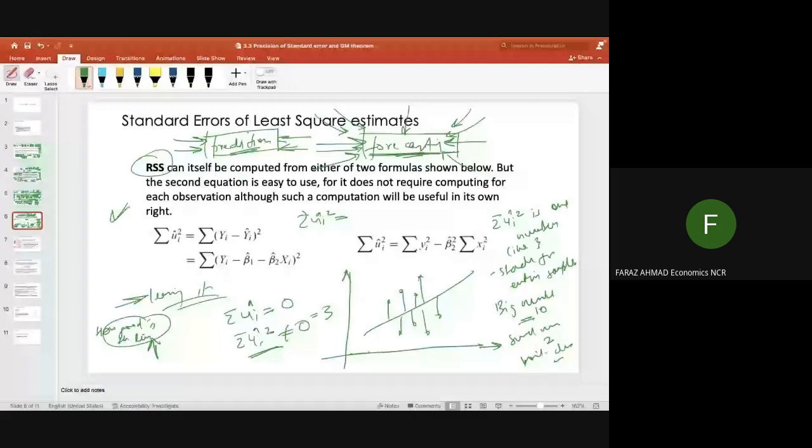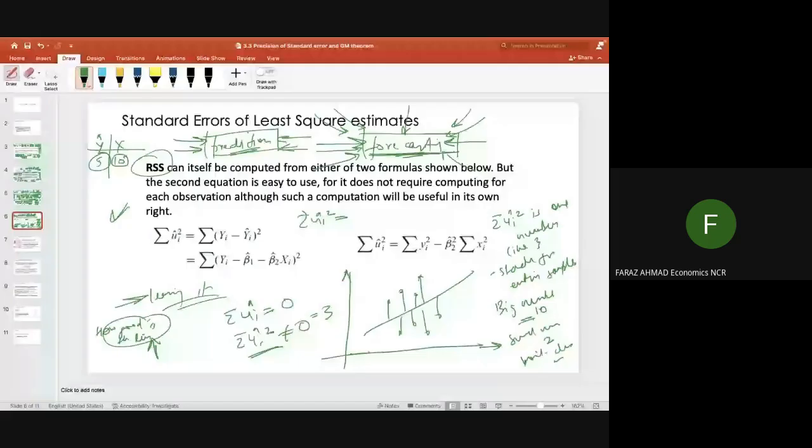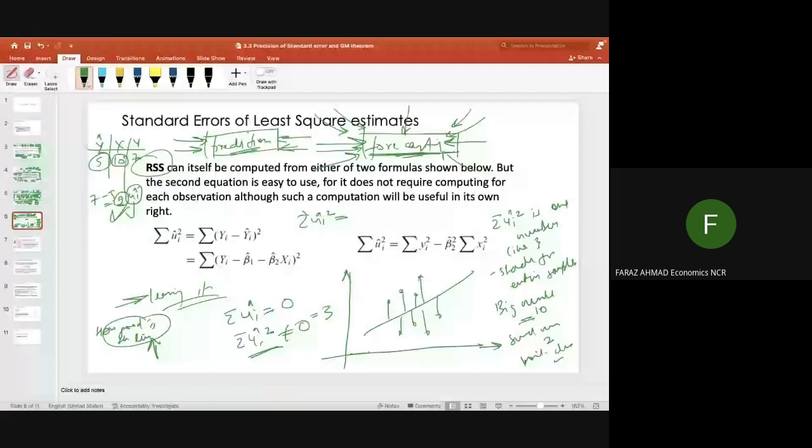Prediction is you are trying to predict what y is going to be for a given x, and you call it y hat. So if x is 10, what would be y hat? Maybe 5. So this is a prediction. But actually y turns out to be 7, and the difference between y and y hat, 7 minus 5 equals 2, is the error. This is all I'm saying. So if you are confusing these two words, please don't.